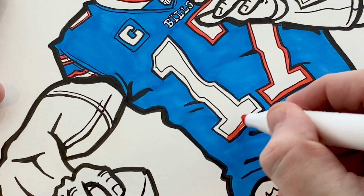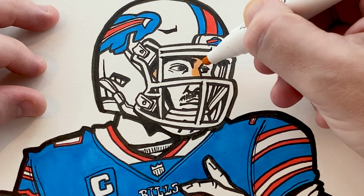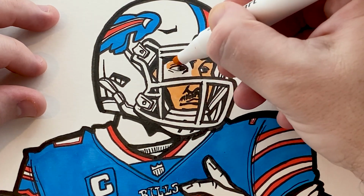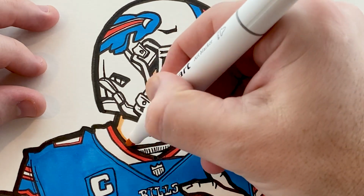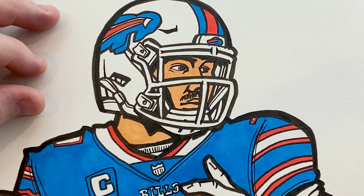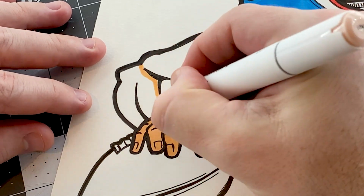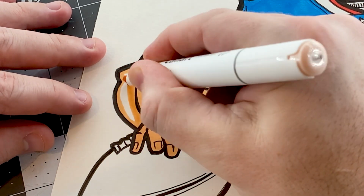And then same with the skin tone here. I'm putting down the lightest shade of his skin tone on his head and his neck and his hands, you know, anywhere where his skin is exposed. And as you're going, try to make it an even coat so that there's as few streaks as possible.